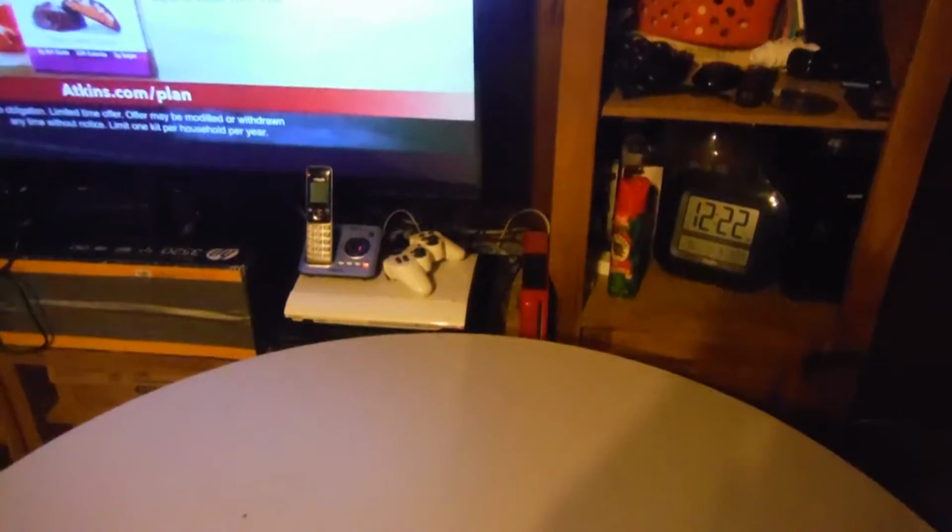Okay, yes, that is the walls I wanted to put up there. All of this stuff up here came from on top of there, so I'm going to have to move them back. I'm trying to do some cleaning and rearranging, and I got my PS3 back. Right over there. Let's look at my system here.